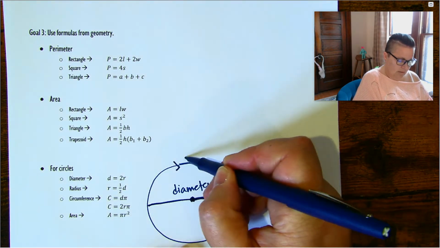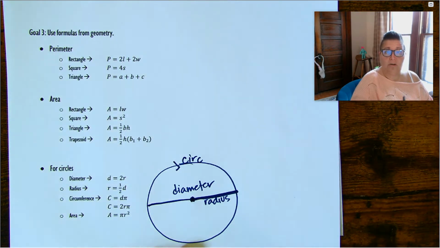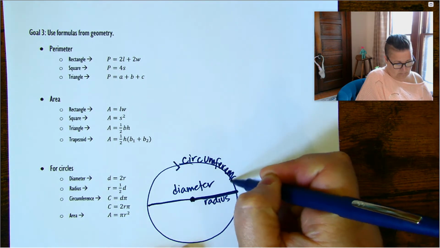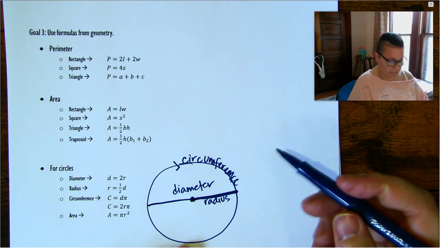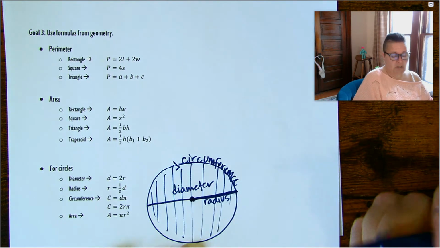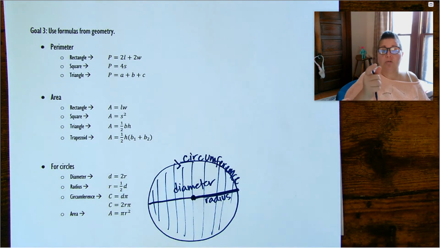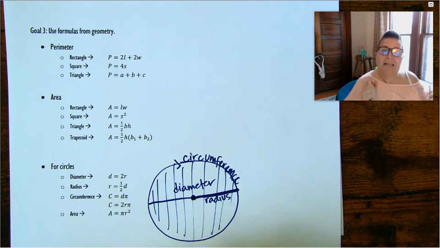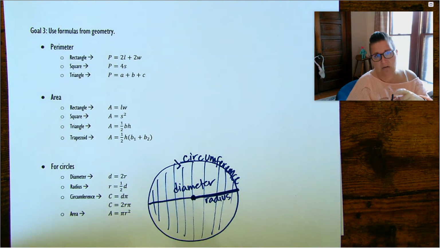Circumference is the perimeter, or the outside, of the circle. The area of the circle is the enclosed region. So perimeter goes around the rim. Rim is in perimeter. In a circle, we call that circumference. The area is the enclosed section. So when we talk about the area of something, we're talking about what's inside or what's enclosed, on a flat drawing.